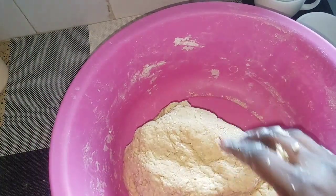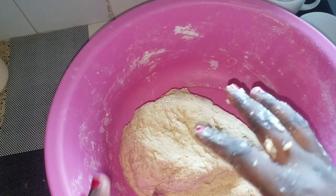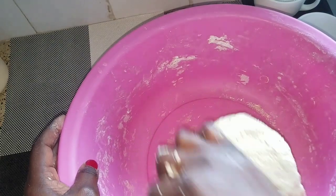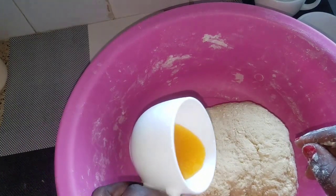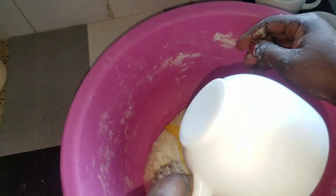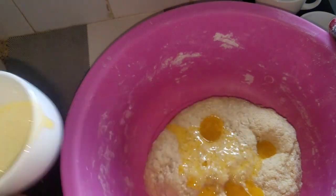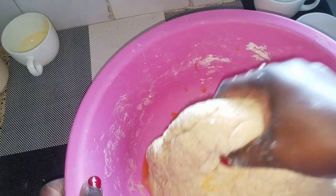So as you can see, I didn't even use my water because the milk was enough. Yeah. So you just add milk until you feel the consistency is right. But around 2 cups is usually enough. So we're going to add our margarine, or if you have melted butter, it could still work. So we're going to continue with our kneading.